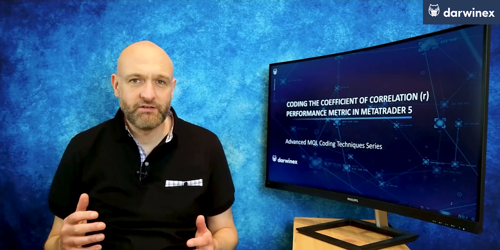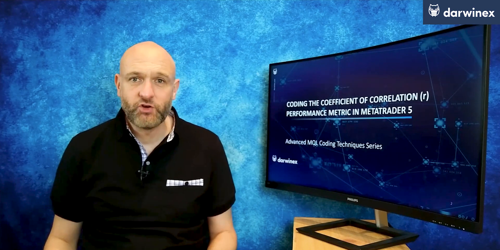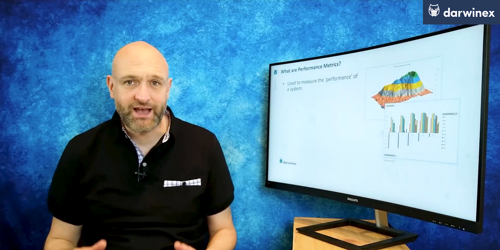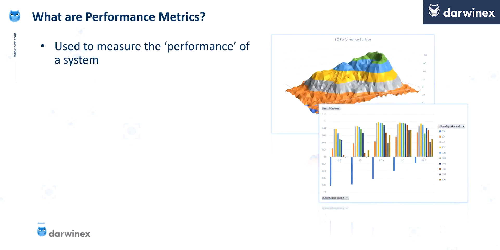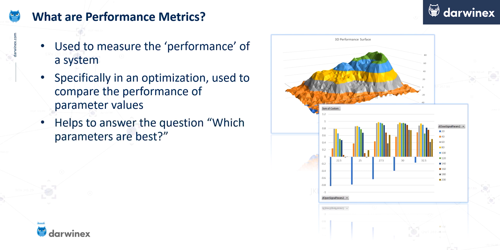So stay tuned until the end to hear about that. So let's turn our attention now to how we can use the coefficient-based performance metrics. As I've covered before, a performance metric helps us to measure how well a system performs. And specifically, when performing an optimisation, it's the performance metric that will give us the values in order for us to construct either a surface or a profile like those that you see here. And therefore, it's this value that will help us to answer the question: which parameters are the most robust, or which are the best.